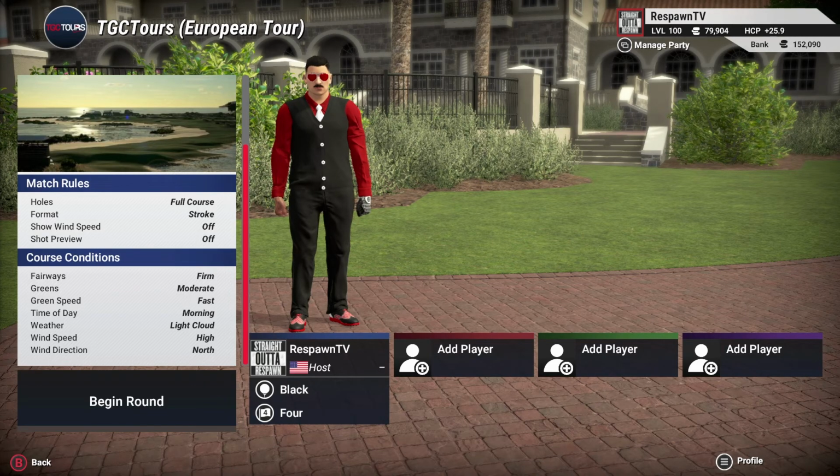Round four, we have the course conditions, firm fairways, moderate greens. It's going to be fun to attack. Green speed is fast, wind speed's high again, and the wind direction is to the north. So let's go in there and put up a solid round. We've had three pretty mediocre rounds, so if we could put up a really good round four, that would be great. Let's jump right in, get it going.